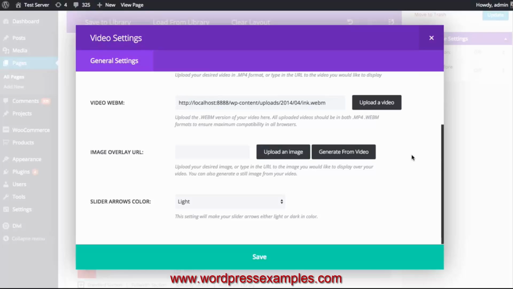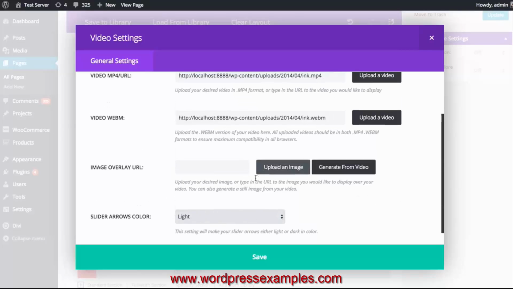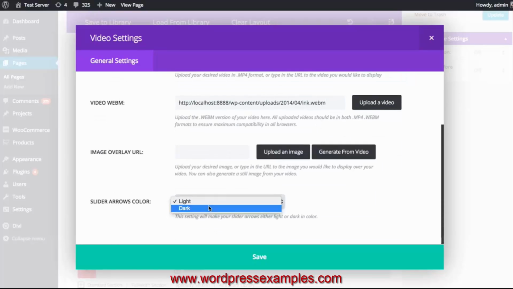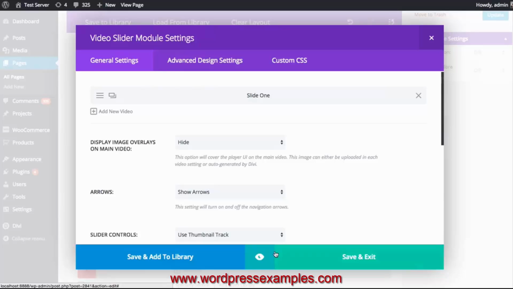Next up is the slider arrows color. So when you're sliding through the video, when you hover over the main video, some arrows will slide in. You can click those to go from video to video. And depending on the style you're going for, you can choose to have either light or dark arrows. And especially if you've uploaded a custom image, you'll know what kind of colors you're using in the image. So if you're using a dark image, you might want to use a light arrow. And if you're using a light image, you might want to use a dark arrow. So you can make that choice on a slide-by-slide basis. And since I know that this video happens to be a pretty light color, it's a light blue background, I'm just going to choose dark arrows, which I think will look nice.